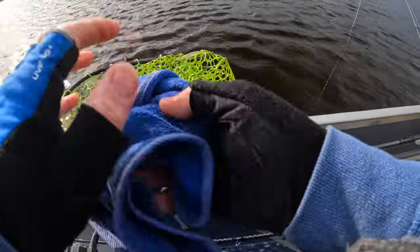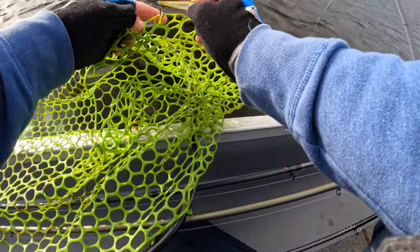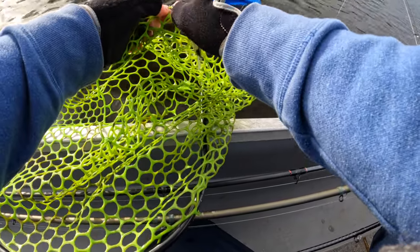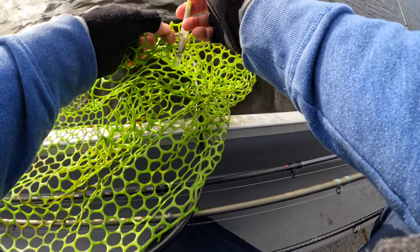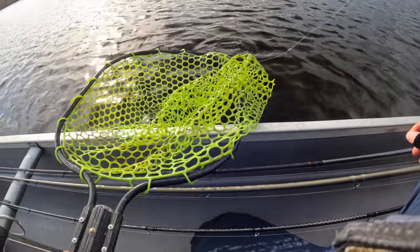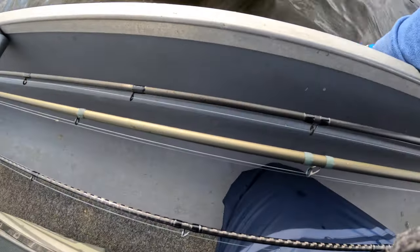While you've got the hooks and split rings in hand, you can also add lead wire to jerkbaits on the hook. I don't really like doing that — usually it's a fine-tuning thing and the wire ends up being too much weight. You have to be really careful with how much weight you add; small, small differences will turn a jerkbait from a slow floater into a fast sink. I don't want a fast sink either — I want either suspending or slow sink.